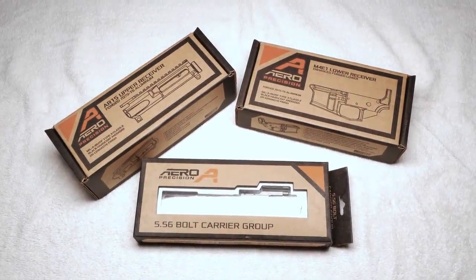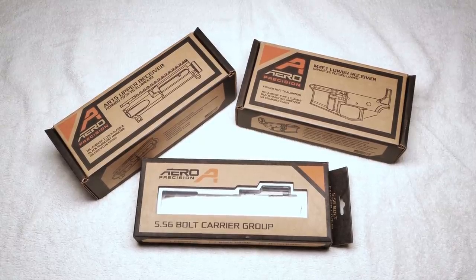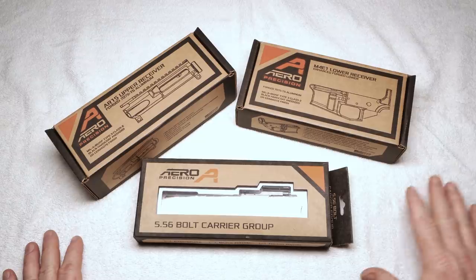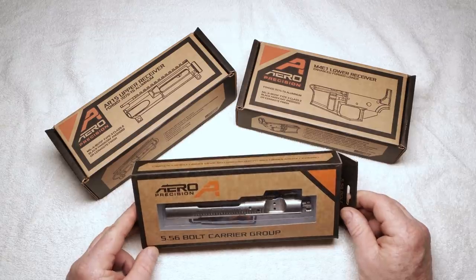All right guys, Cuttleboy32 here. Check it out. So we're sitting in an undisclosed location in the land far, far away. And what we have in front of us are a couple of Aero Precision products. Now, before we start off, I'll just let you know I bought every piece of these things because I'm going to a really cool get together with the guys over there at Arms List, and it's going to be a lot of fun. I'm going to sit down with a bunch of people and show them some ins and outs about AR-15 and putting them together.